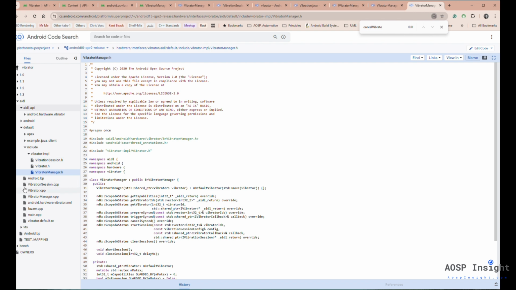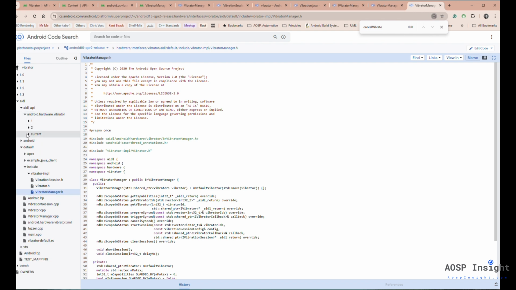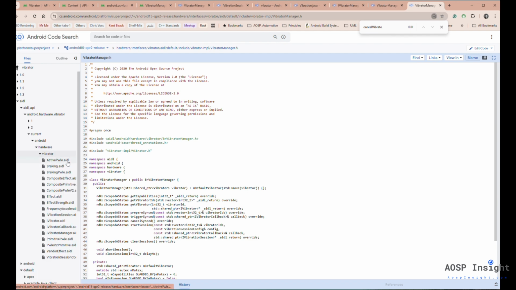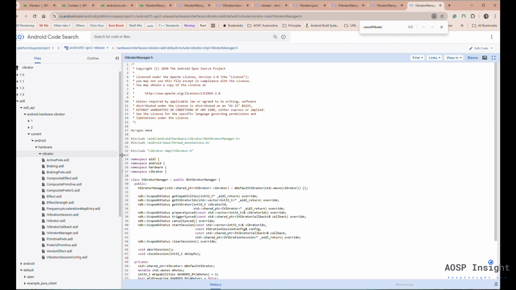Yes, in the default version. We can see how it's implemented. It's the current one. Yeah. So we have all the things we need here.